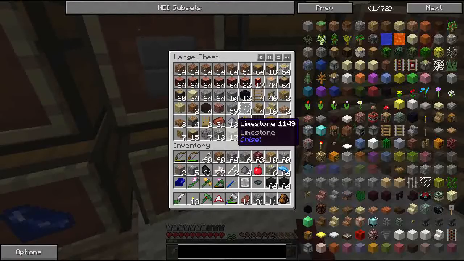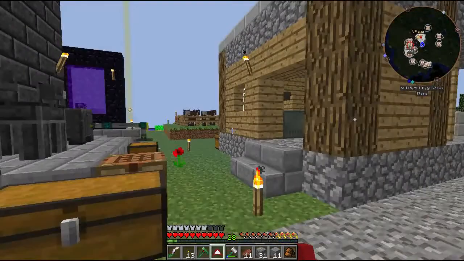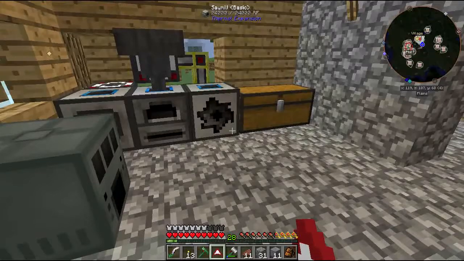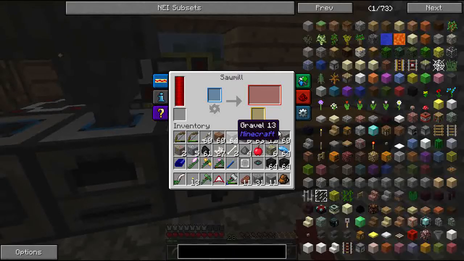Because with the sawmill, let's just take a few of these. Oh, I know what I did with it. I turned it into charcoal, because I needed charcoal for the blast furnace. That's what I did. So here we go. We got redwood. We got 11 pieces of redwood.